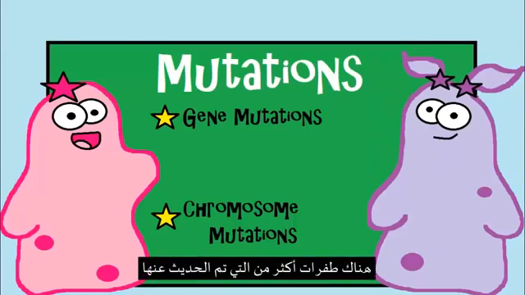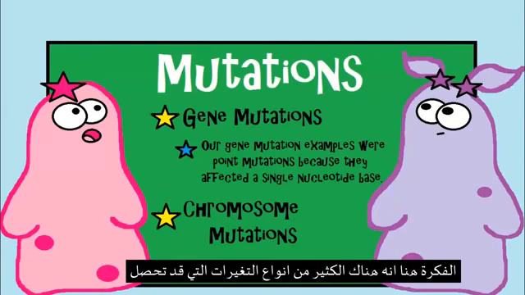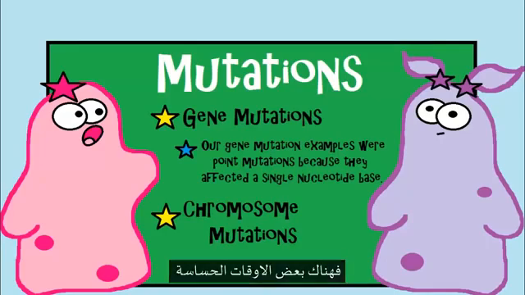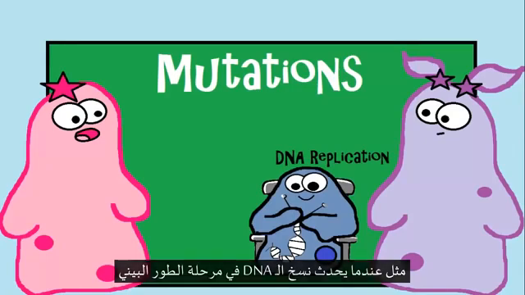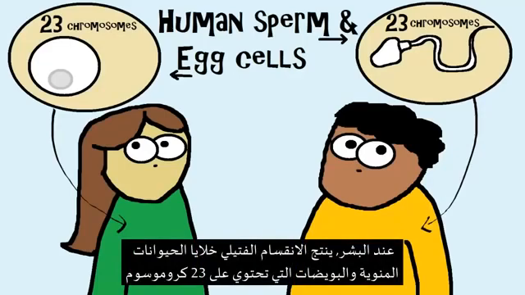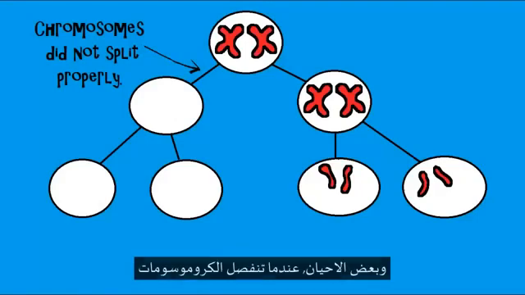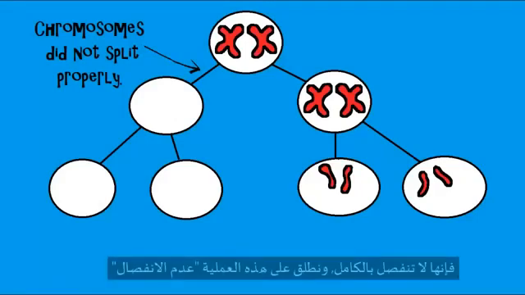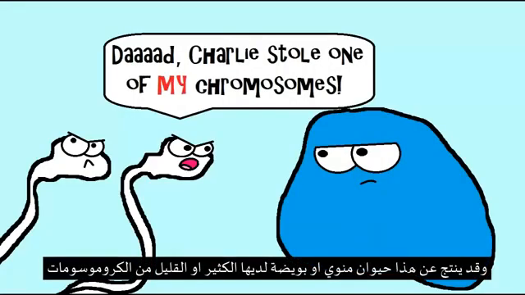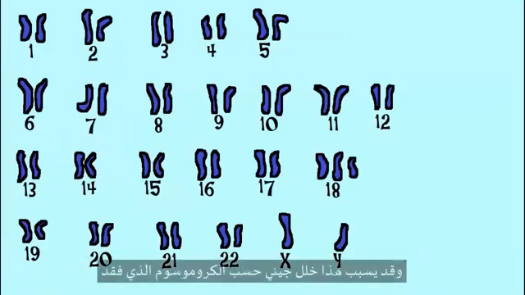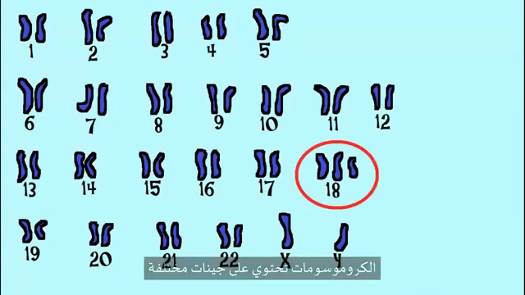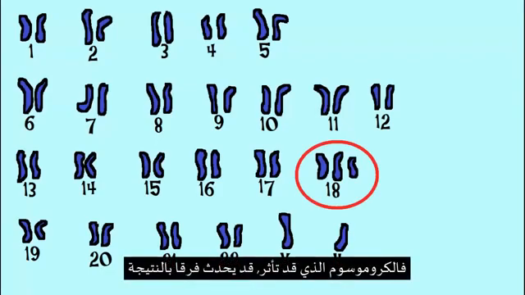There's more mutations than what we just covered, but the idea here is there are many kinds of different changes that can happen. If a mutation is going to happen, there's also some vulnerable times, like when DNA replication happens during interphase, and also other times too, like meiosis. Remember, in humans, meiosis produces sperm and egg cells that have 23 chromosomes. But sometimes those chromosomes, when they're separating, they don't separate completely. We call this non-disjunction. This results in an egg or sperm that has too many or too few chromosomes, and that can cause a genetic disorder depending on which chromosome we're talking about. Different chromosomes contain different genes. So the specific chromosome that's affected, that really does make a difference in the result.